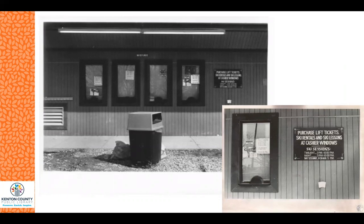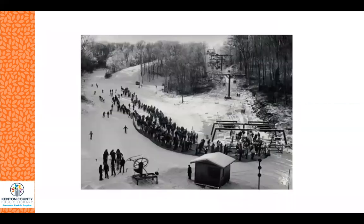The first season was much shorter than expected because the resort had to shut down due to money problems. They were unable to make payroll after the operator, North Bank Ski Management, was unable to secure a loan from the Kentucky Development Finance Authority. After that difficult opening season, many changes and improvements were put into place as it reopened the following year, including more convenient parking, a large new practice area, a widened slope for beginners, improvements to the snowmaking equipment, and a new company to manage the resort.